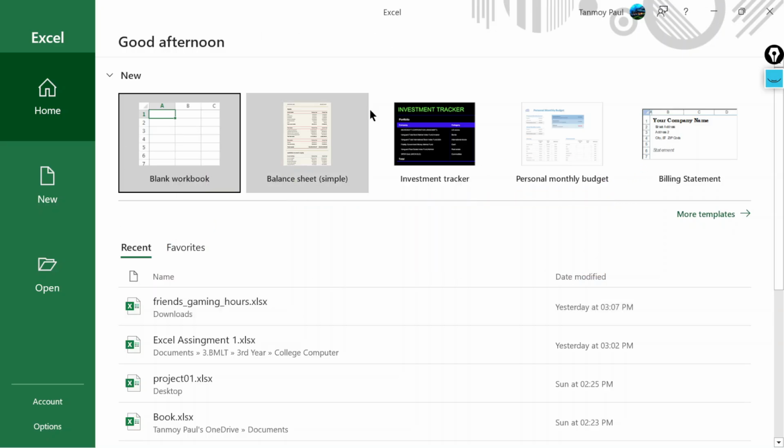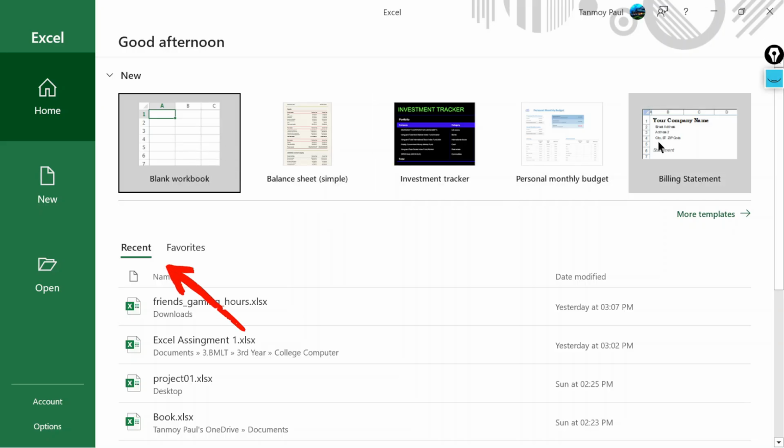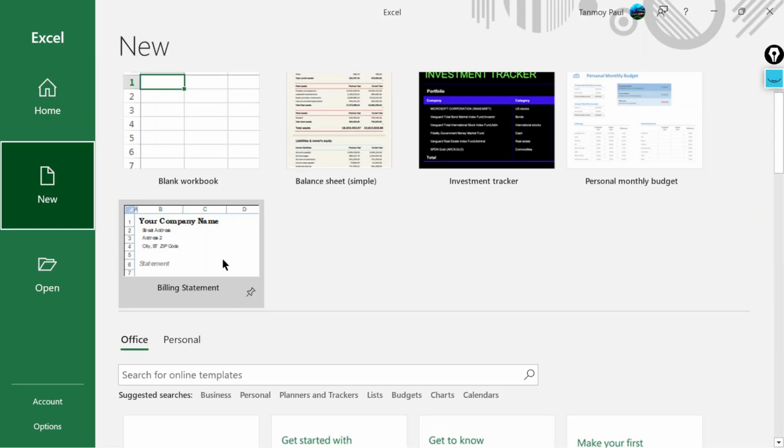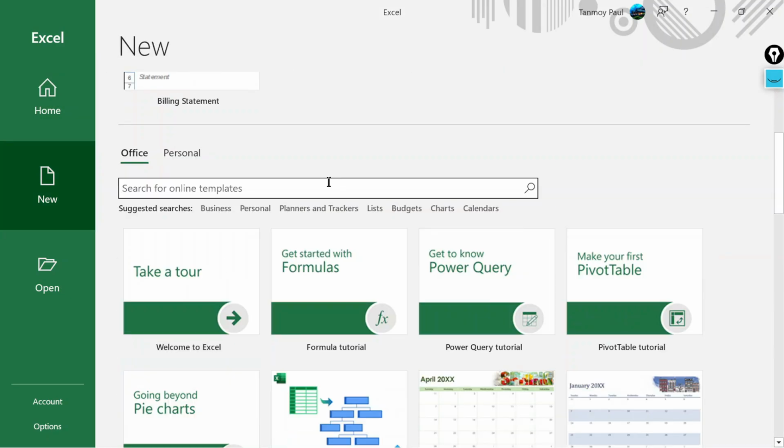Once Excel opens, you will see the start screen. This is your dashboard for opening your recent documents, opening a blank worksheet, or even opening some templates. We can go with more templates, and here you can search for the template you need.